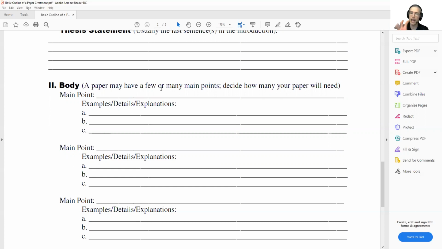So it's a good idea to have your essay outlined and then to use that outline as you're writing your essay because you've already got all your ideas down here. All you have to do is fill in the details, the explanations to finish off the argument. Doing that will help you to develop a more cohesive and logical essay.